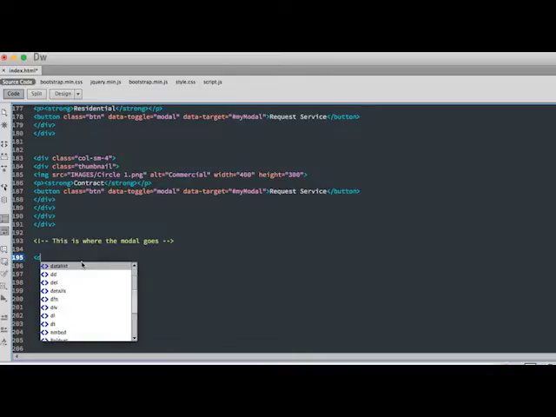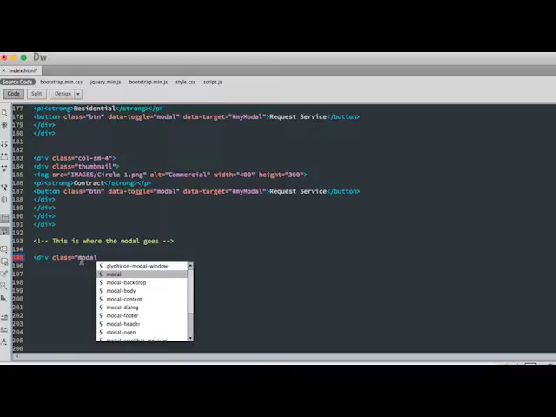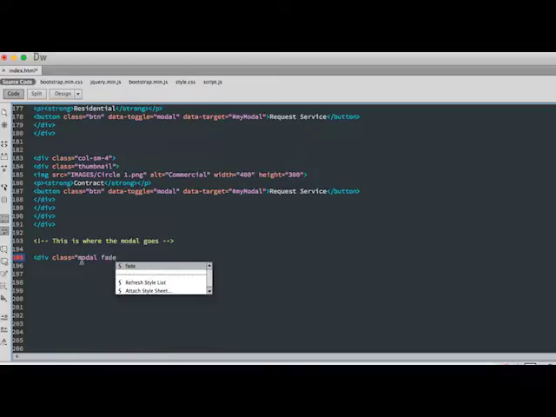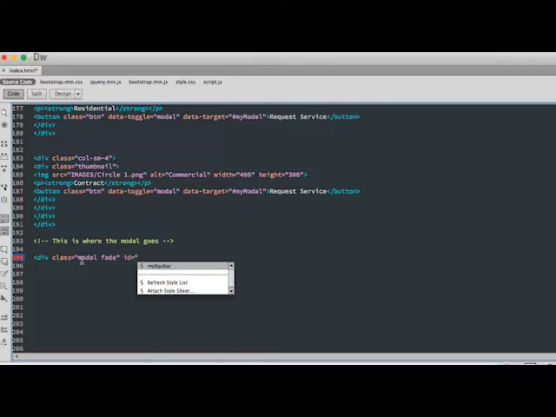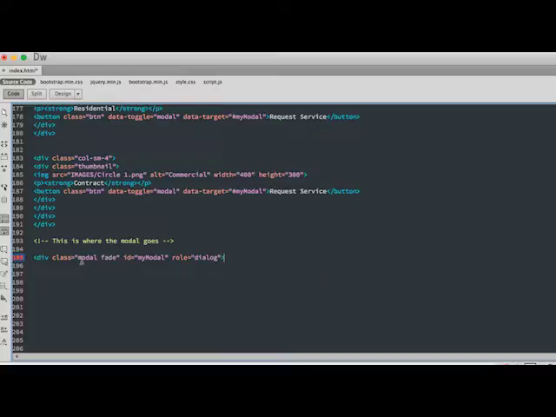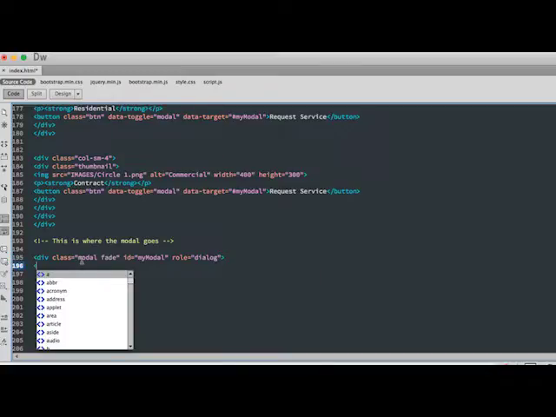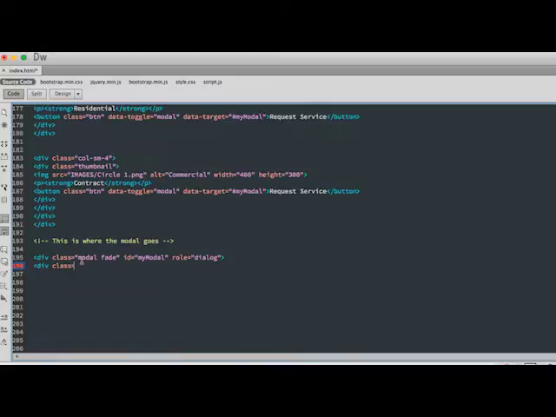We're going to create a div class. Remember, we named it my modal, and role it's going to be dialog. Let's create a class for the modal dialog.